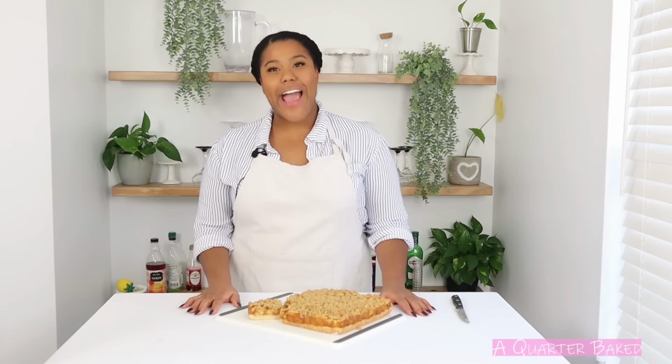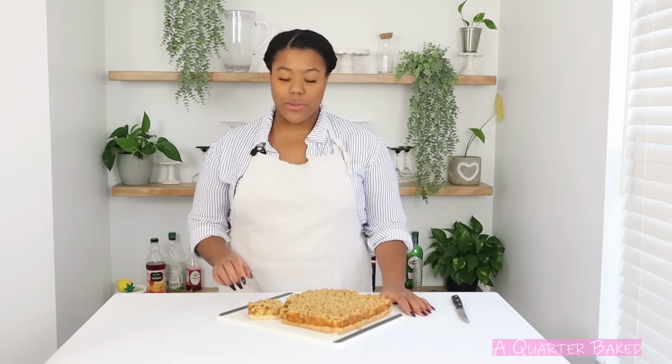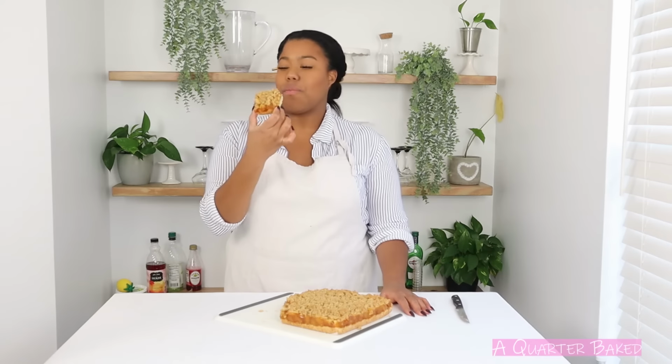My apple bars are out of the oven. They baked at 375 degrees for 35 minutes. They look absolutely delicious. I can't wait to try one. I've already cut me a piece.